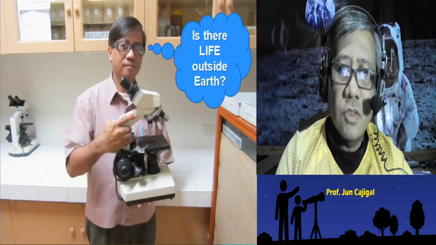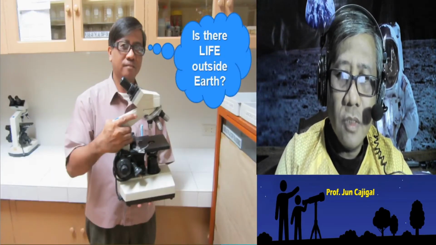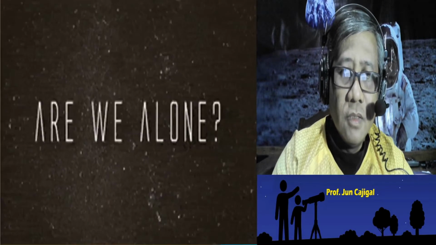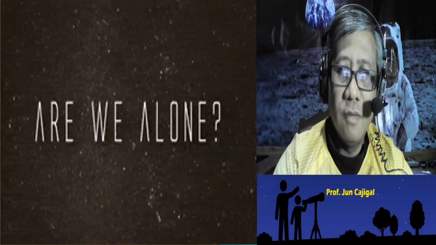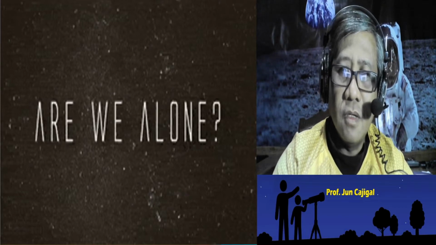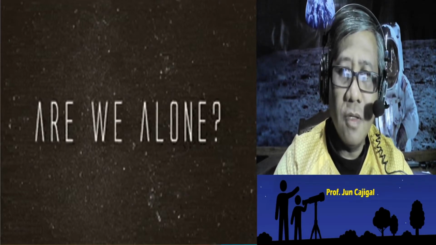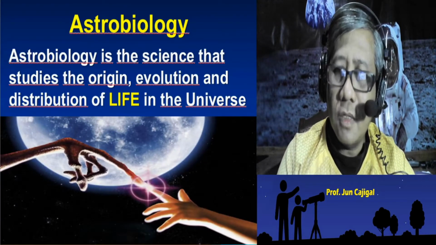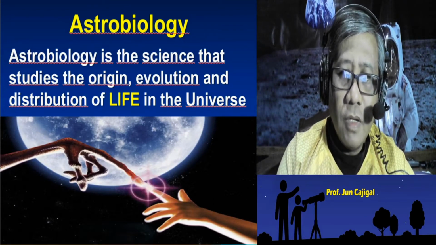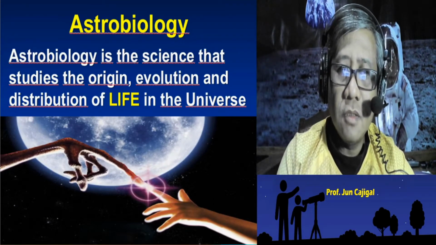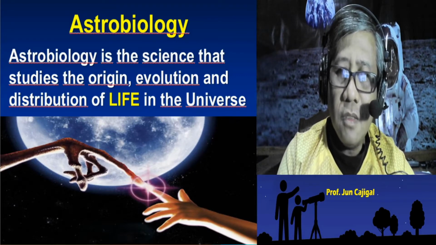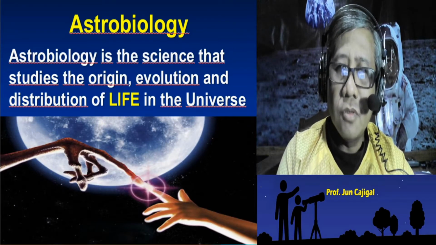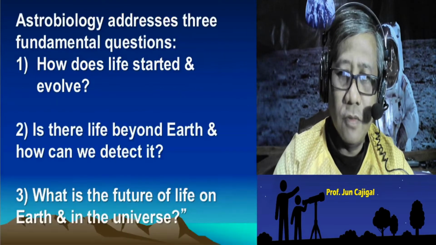We will be tackling this question: is there life outside planet Earth? Are we alone in the universe? Tayo ba'y nag-iisa o may mga kasama tayo out there? Let's first define, ladies and gentlemen, what astrobiology is. By definition, astrobiology is the science that studies the origin, evolution, and distribution of life in the universe.